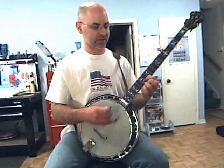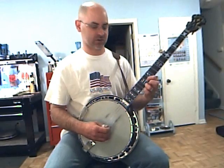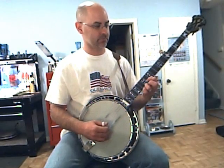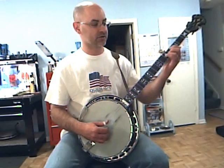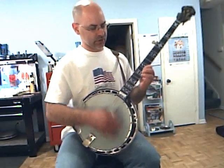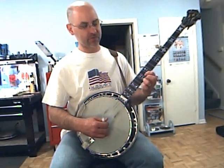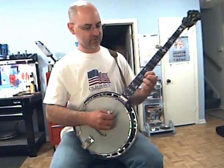Now, another classic idea is to pinch and choke this position. Remember, choke is just the same thing as a bend. It's a bluegrass term to refer to a bend that you would hear somebody play on a guitar to inflect blues. We can do the same thing at the 11th fret. I can actually take that B flat note and choke and release and pinch at the same time. I can add the fifth string.